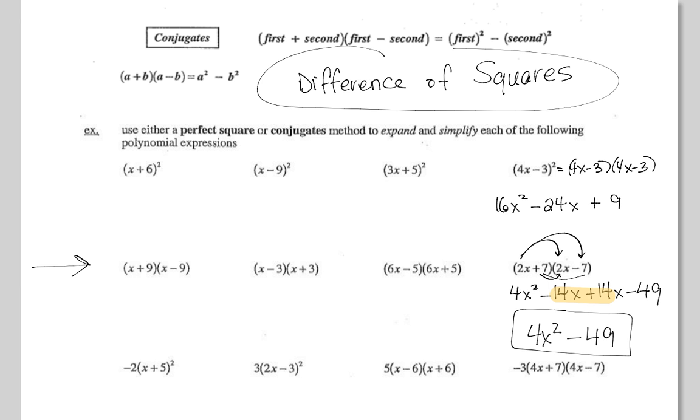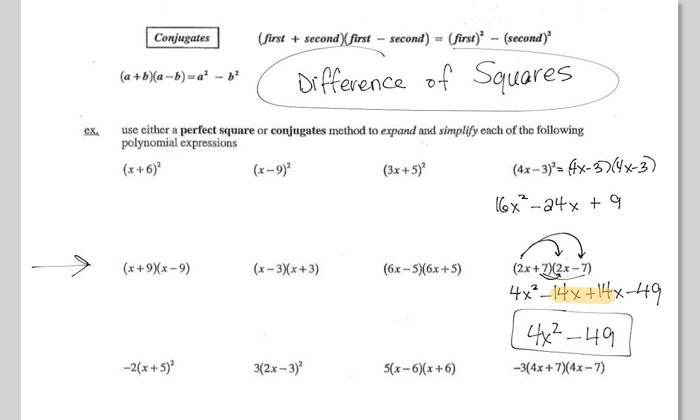Difference means... What does difference mean in mathematical operations? What is difference? Subtraction. Very good. So you see the subtraction? And then it's a subtraction of squares. Is 4x squared a perfect square? Yeah. What's the square root of 4x squared? 2x. Beautiful. And what's the square root of 49? 7. Exactly those, right? That's where it came from?